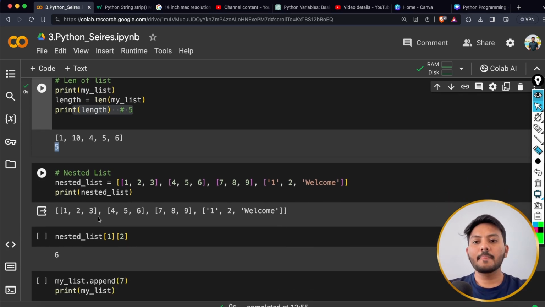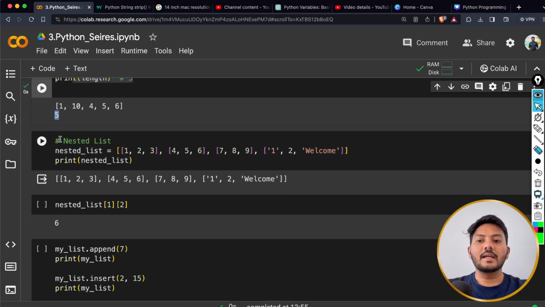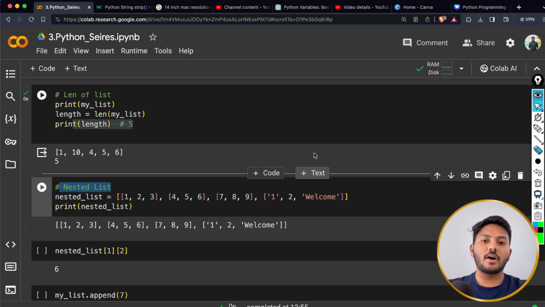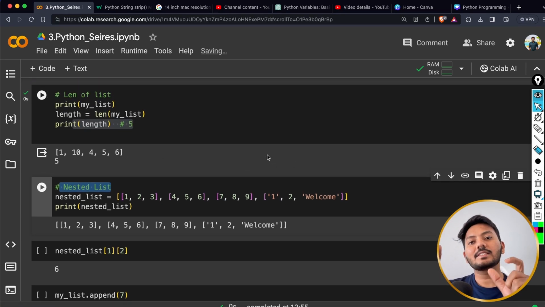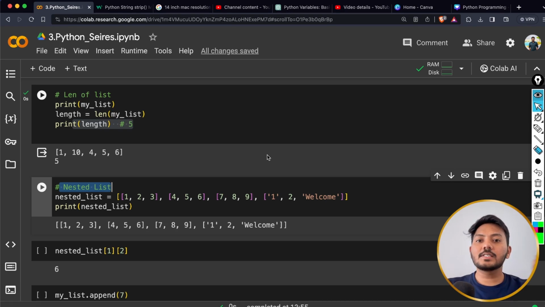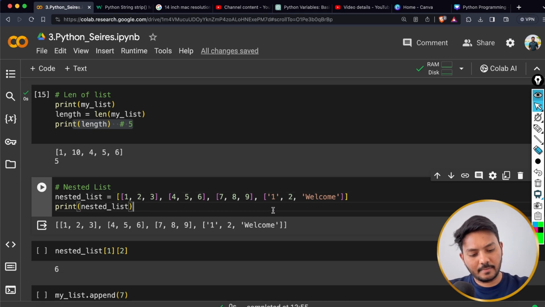Hope that is clear. And then nested lists. What if I want to add a list inside a list? Initially I mentioned that lists are very powerful and you can add different kinds of data types inside a list. Well, you can definitely do it. Now let's see, here I have four lists.